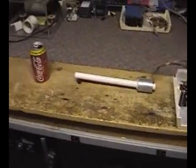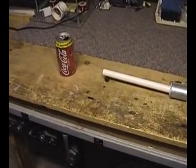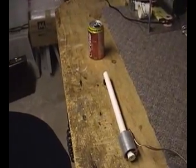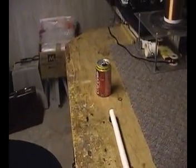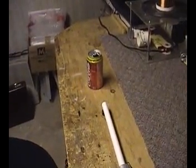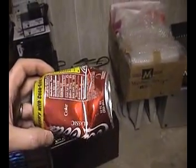Today's experiment: can we shoot the soda can? Please stand by. Okay, we're ready for our test firing. In the background you see a Tesla coil under construction. And here goes nothing. Yep, that was pretty good. A little bit of damage to that can, and a little bit of damage to the wall over there, but definitely fired it.